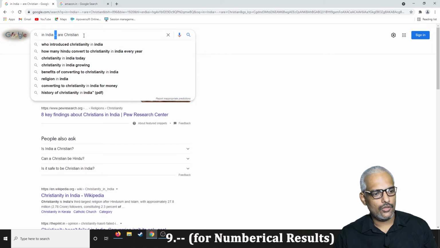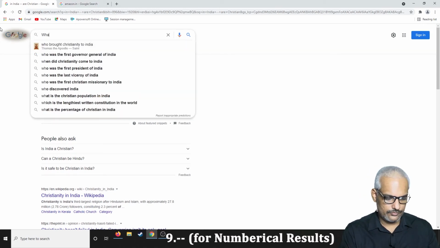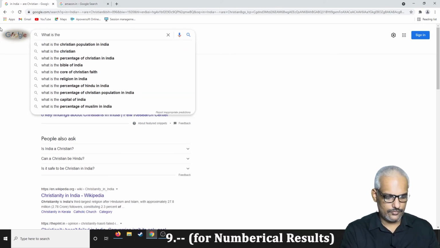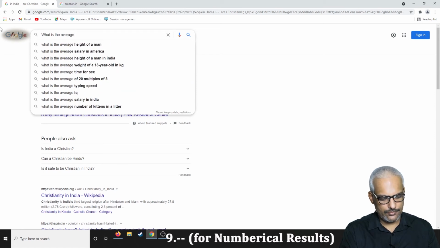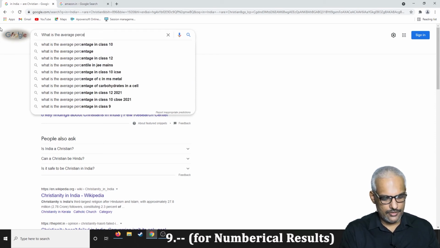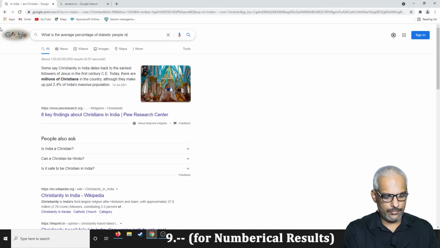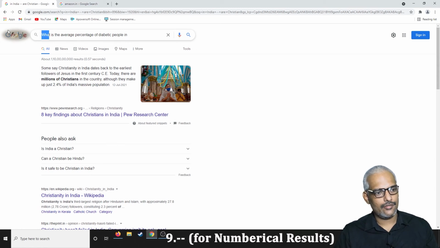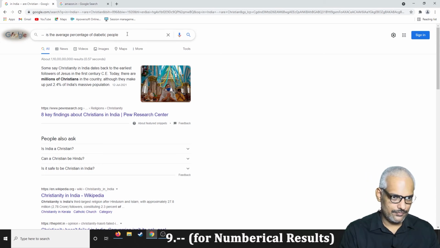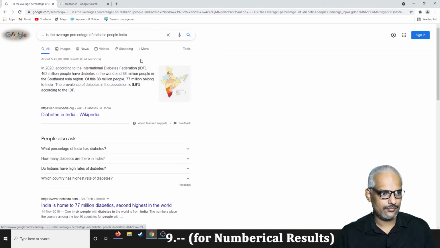So if you want to search, for example, what is the average percentage of diabetic people in India, you write: dash dash is the average percentage of diabetic people in India.